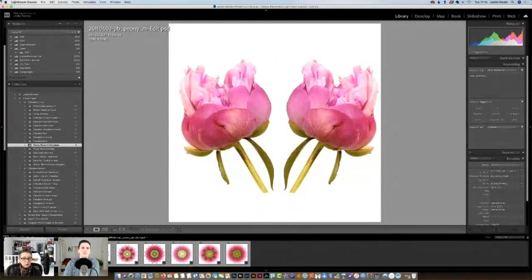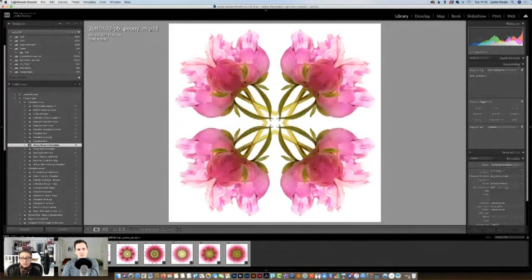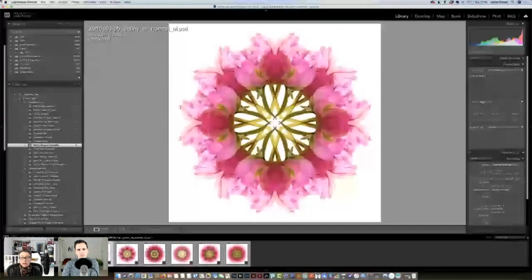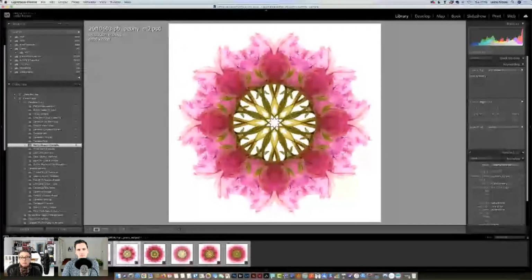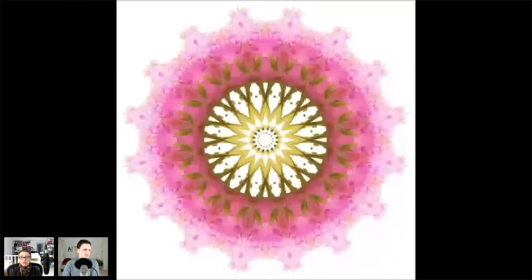Now, this one I chose to show you because I did not cut it out. I just used blend modes. Here's some peony blossoms. And here's my horizontal and vertical flip. There's my 90-degree. And then you just keep going, keep changing blend modes. Let me zoom in here. Pretty soon you almost can't even see that it's a flower. You might change, see, this is a different blend mode, so you get a different effect.